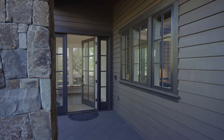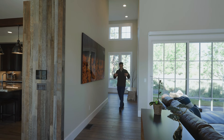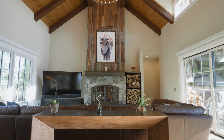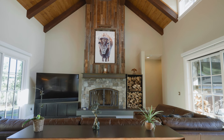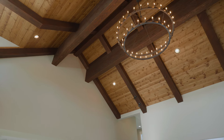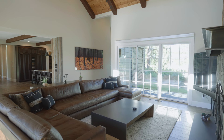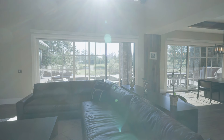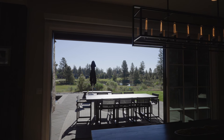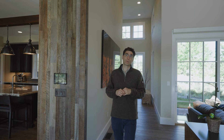The entrance to this home starts just outside in your own enclosed private courtyard, and you enter the home and round the corner into this great room, which is truly the gathering space of the home. The focal point of this room would be this custom steel and stone fireplace with reclaimed hardwood, 25-foot ceilings with timber beams, and windows all around. It features three sets of Anderson three-panel sliders, one going to the front patio and the two heading out back.